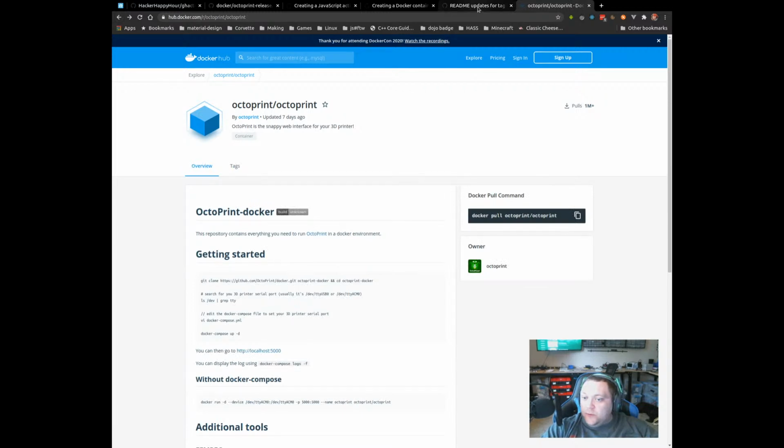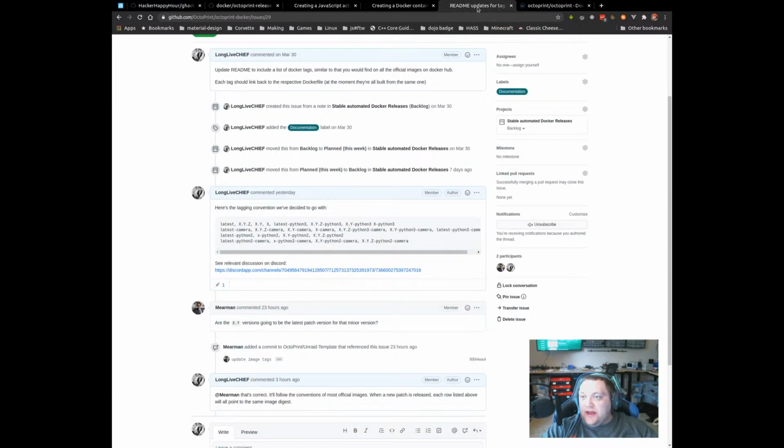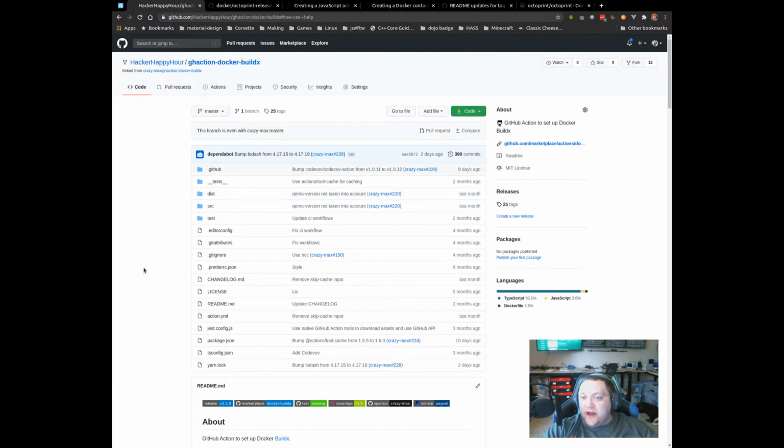The other thing, and the reason that we're doing vanilla images and then images with camera, is that if you start to do a containerized OctoPrint infrastructure, it allows you to actually have your camera on a different piece of hardware entirely than your OctoPrint server.